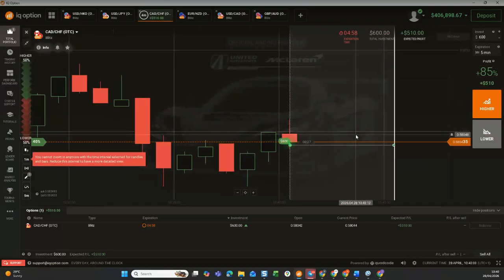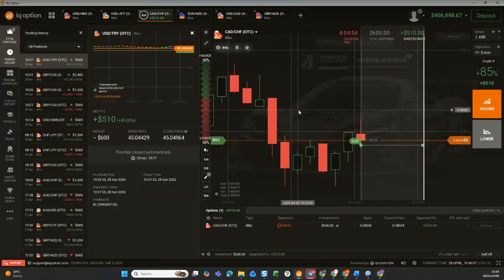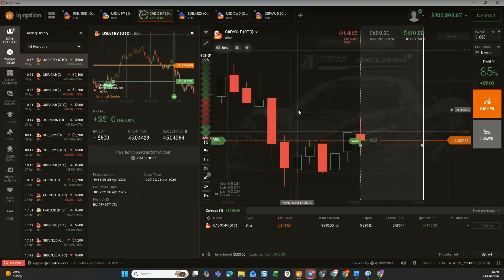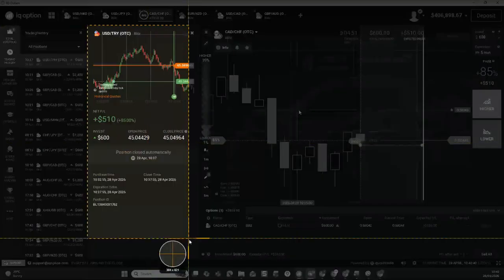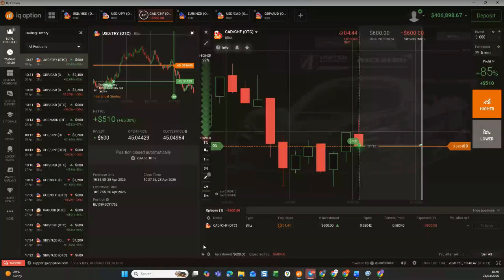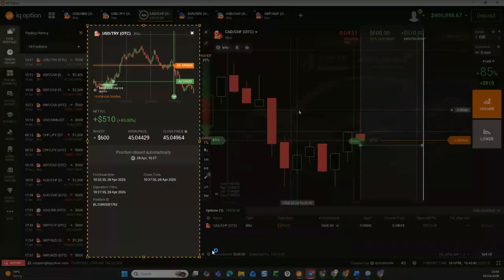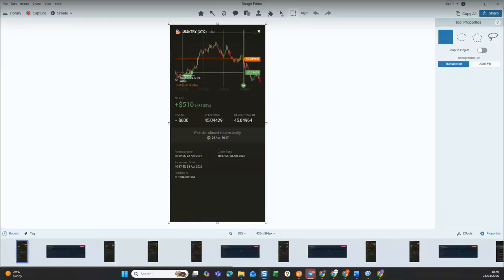Now, let me do a screenshot of the previous signal here, USDT RY. So this is $510.